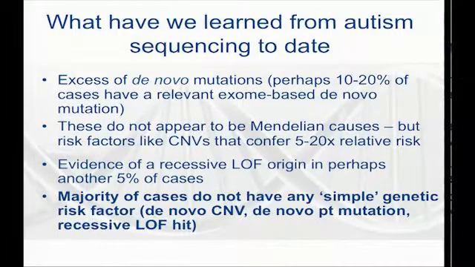of autism. And so what we've learned as a whole from autism sequencing to date from this last part, we clearly see that there are an excess of these type of de novo mutations. Those are the ones that were spontaneously arising. These don't appear to cause disease, as in, for example, cystic fibrosis or Huntington's disease, as we're familiar about thinking about Mendelian disease, because we do find these types of mutations also in control populations. And now, across many NIH-funded studies, more than 12,000 of these exomes have been sequenced across a number of different clinical areas. But the other thing we know is that the majority of the cases don't have a simple genetic risk factor underlying the diagnosis of autism.